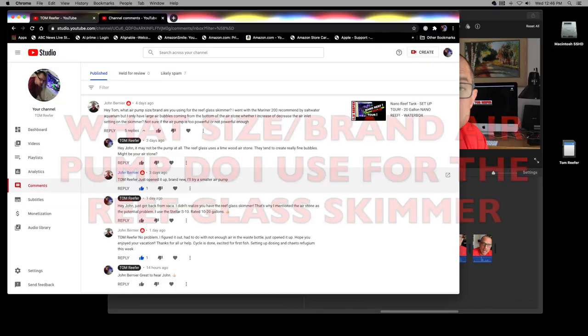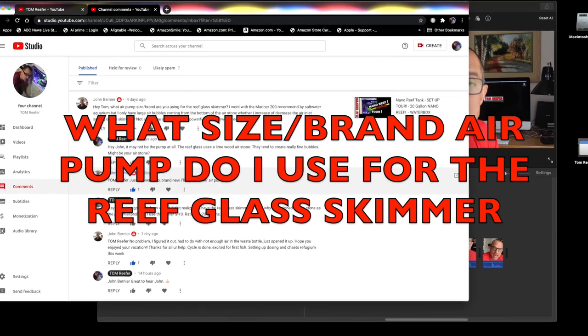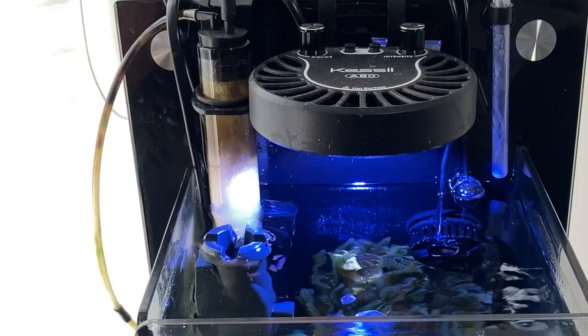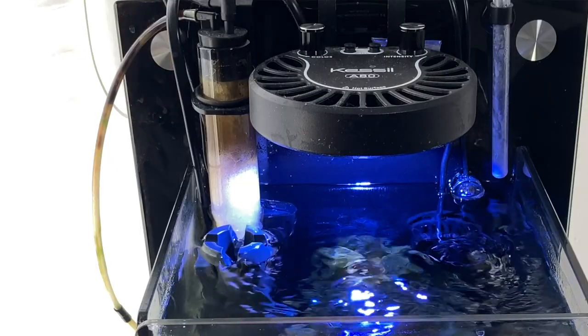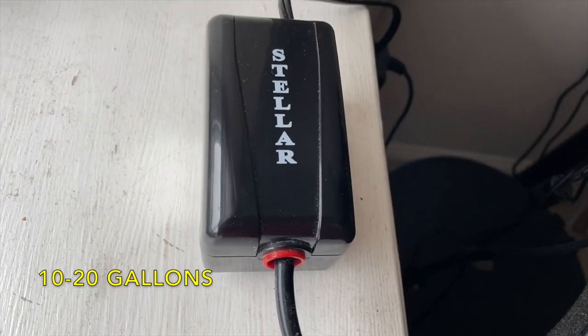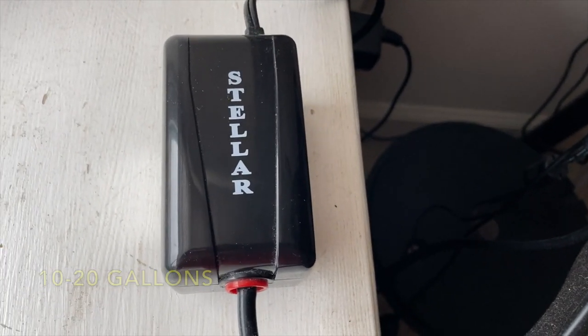I don't get enough questions yet, guys, so I'll take comments too, and I'll respond to them. John asks, what size air pump am I using on my reef glass skimmer? And he was having trouble with it creating larger bubbles, not the micro bubbles. So I use the Stellar pump and it's rated at 10 to 20 gallons. And that seems to make the perfect size bubbles for me, and I can control it with that little knob on the top.